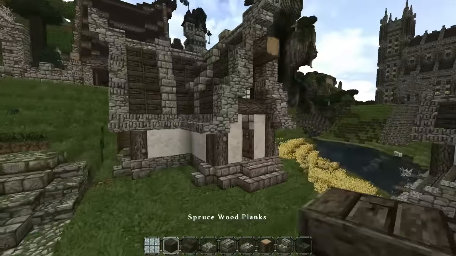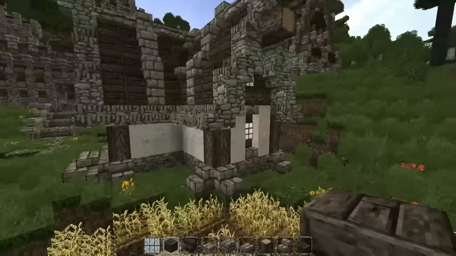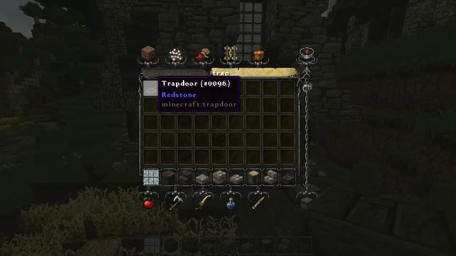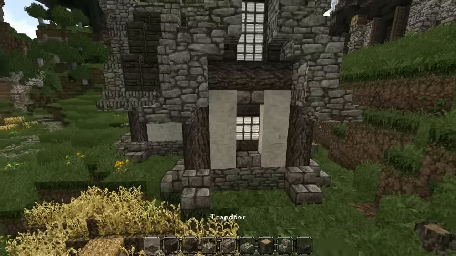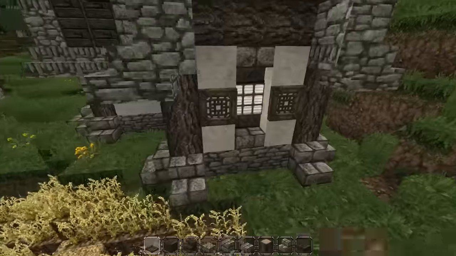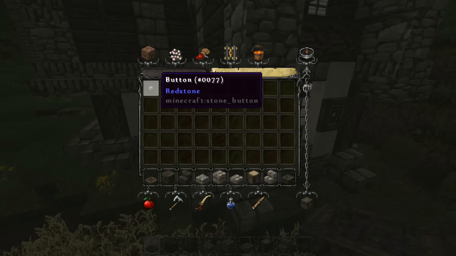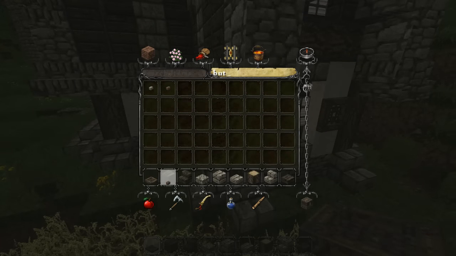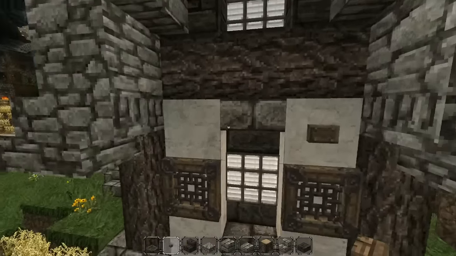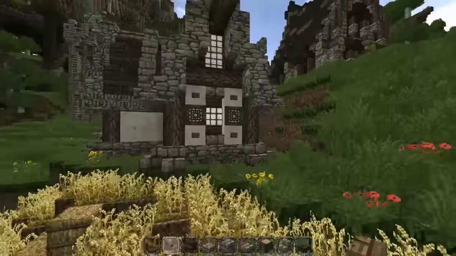Let's see what we can do as far as some details out here. Let's get some trapdoors, actually. Let's put some trapdoors on the windows right here. Oh, yes. Oh, and actually, let's get some buttons. Let's do some stone button. No, wood buttons. Let's put some wood buttons right there and on the blank spots. That looks actually nice. I like that.